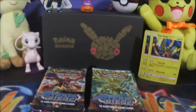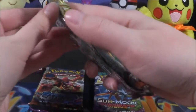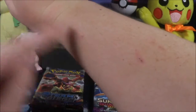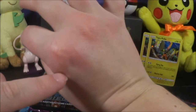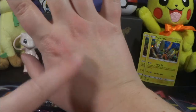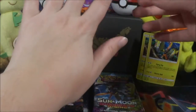So there's our Tapu Koko coins, there's the packaging, here's the packs. Like I said, I'm not going to be doing any sort of pack battle — I'm just going to open packs because that's all I want to do. I'm not saying I want to open Steam Siege packs. I have cat scratches all over my arms and a cat scratch on my hand because my cat Vincent decided to attack me while I was on the phone earlier today.